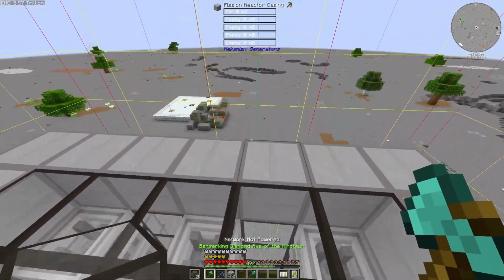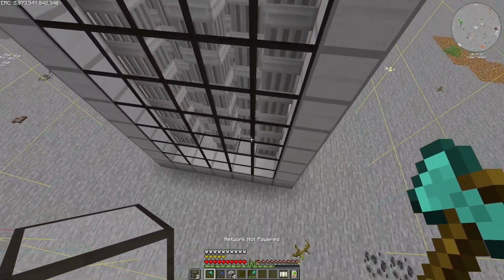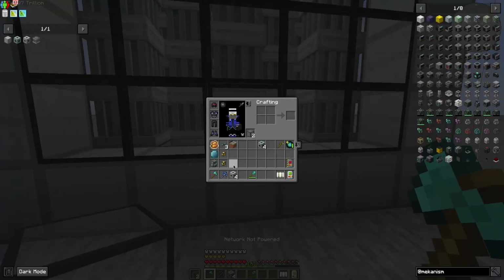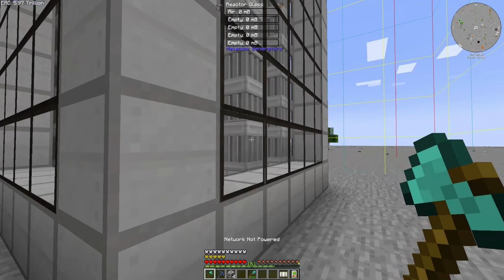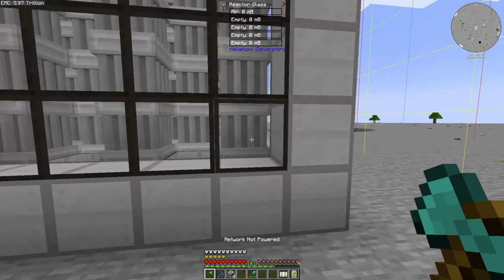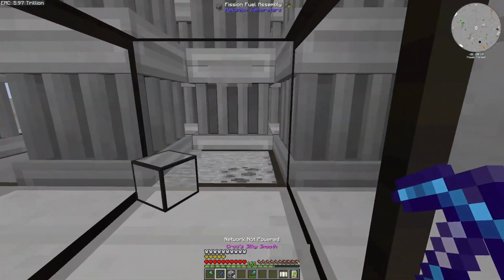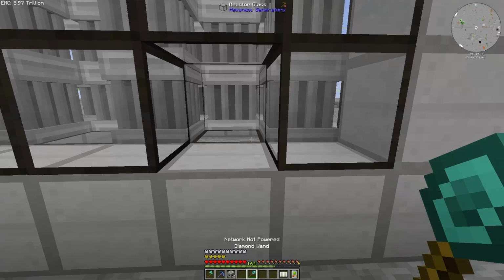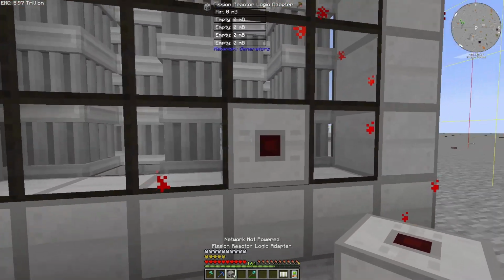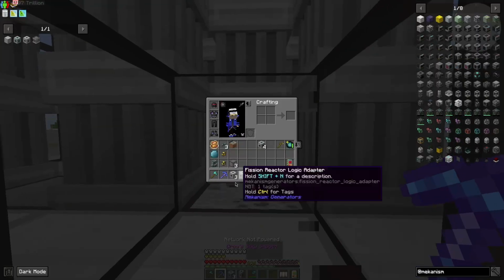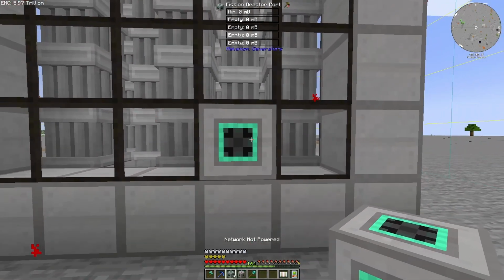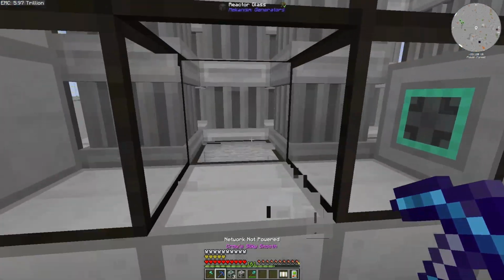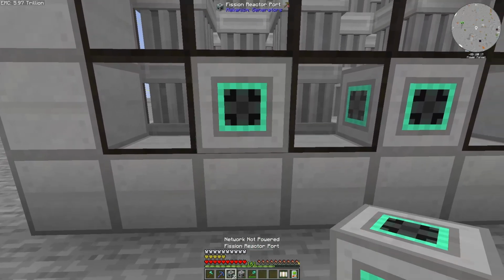All right, and here we have a reactor. Okay, so reactor, super, super easy to do. I'm going to have a couple ports here. So this is going to be my input. Oh, never mind. That's a logic port. This is going to be the actual port. So this is going to be the coolant in. This is going to be the coolant out.